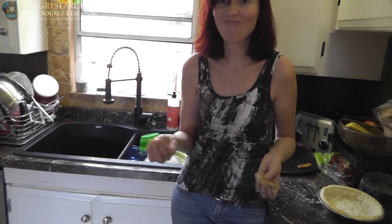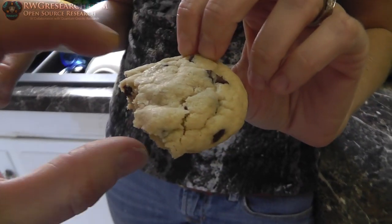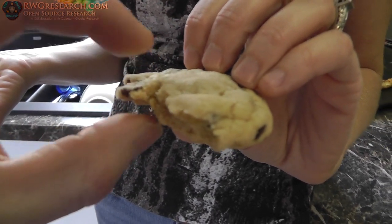What are you eating? I want to see these homemade cookies. Look how good they look. Let's squash it for comparison of yumminess. No, they're two days old, so they're not as squishy, but hard.